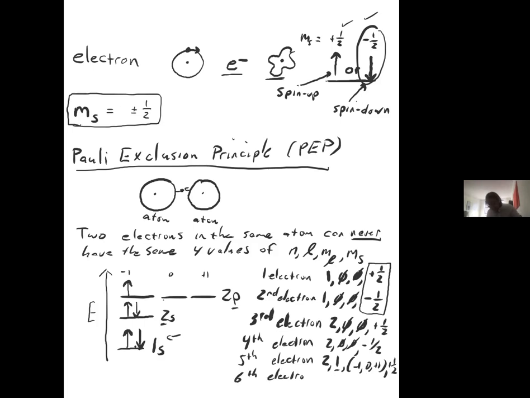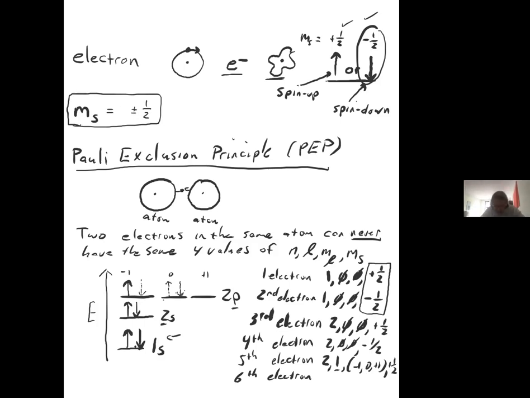Something interesting. There's an issue, a decision we have to make, which the electron essentially has to decide. And that is, do we put a second one in here? Or do we put a second one here? Or do we put a second one here, spin down? Which one do we do? And there is actually an interesting observation about nature.